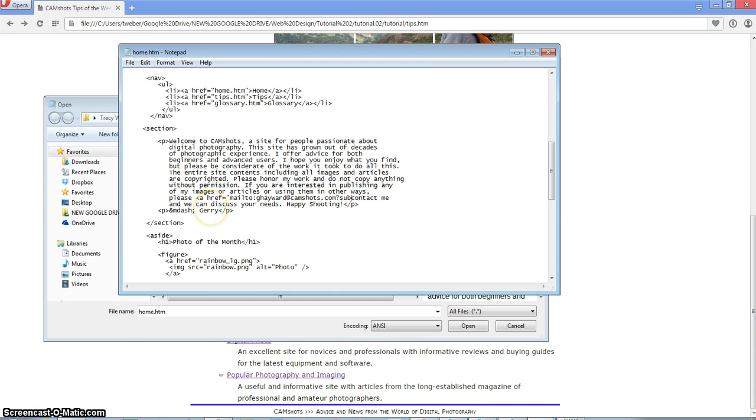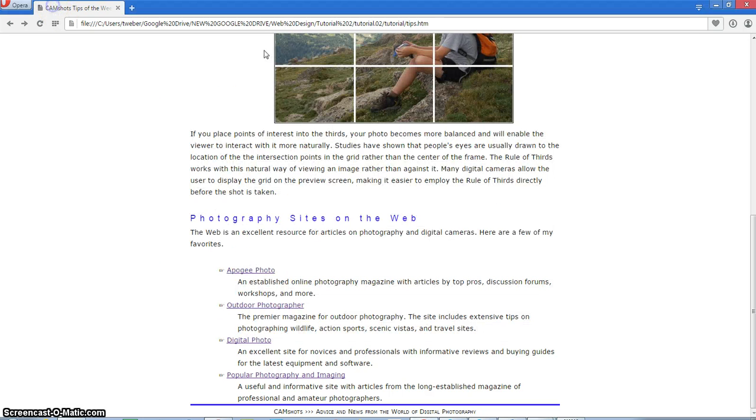Question mark. Subject equals. That's a 0. And then the closing, and then after contact me, we're going to close the A tag, just like that. I'm going to save it, Control S, come here to my browser.